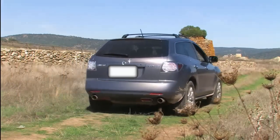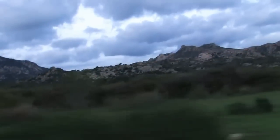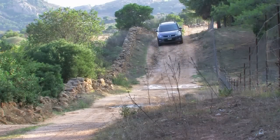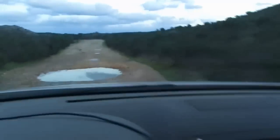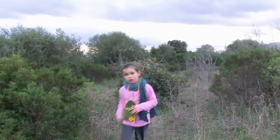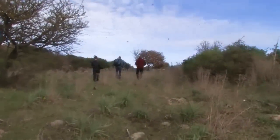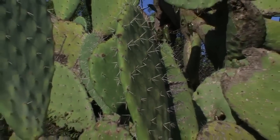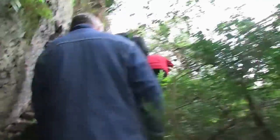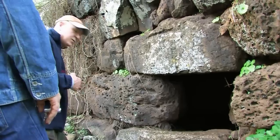Not all of the thousands of nuragas still standing today are easily accessible by car. Many of them are deeply hidden in the backcountry. Small bumpy dirt roads, most of them missing in a normal GPS system, bring us deep into the Sardinian Machia. Often we then have to walk through thorny bushland and sometimes we have to give up because closed gates, ferocious dogs, high fences and impenetrable thicket terminate our way. Of course, this has also some good aspects — the interested researcher will find many undisturbed places and the quest for them has some real Indiana Jones flavor.